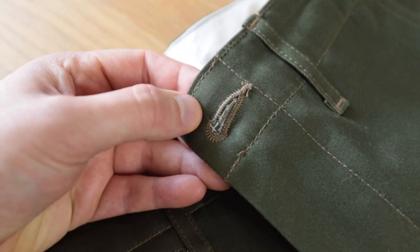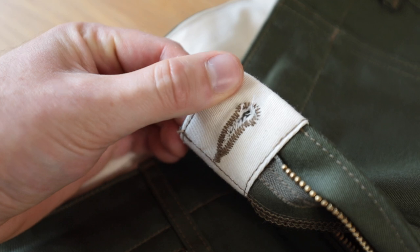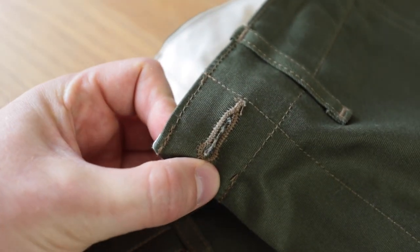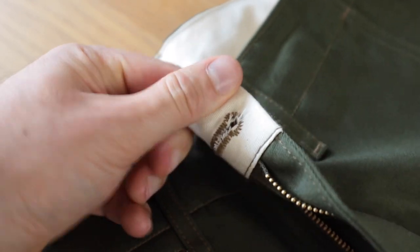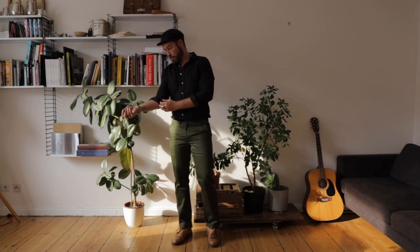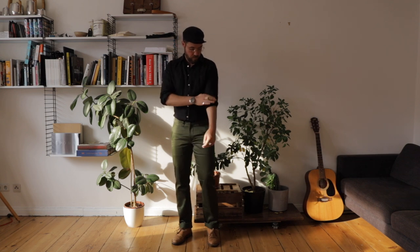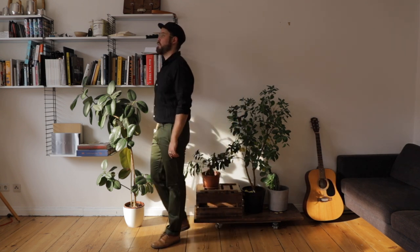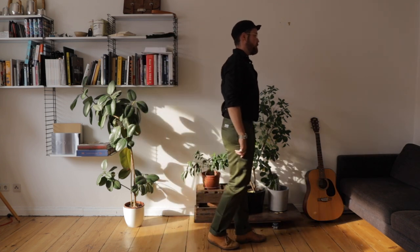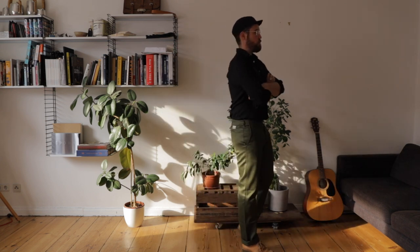The buttonhole is, as I'd expect, totally cleanly done, beautifully done — no question it's going to be durable and last for the long run. They're a medium rise — they sit perfectly at a medium rise. They've got a good amount of room through the thigh; they're certainly not made to be overly roomy, but I've got big thighs and I find them very comfortable. From the knee down there's a taper towards the leg opening, but it's a nice easy taper, so it just sits very nicely on the body.